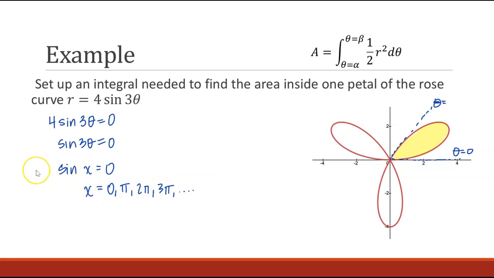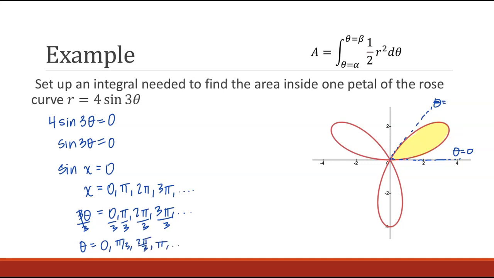So we'll just stick with maybe this list for now. But again, the problem wasn't solve sine x equals 0. It was solve sine 3 theta equals 0. So what we can do is replace this x with 3 theta. So 3 theta is equal to 0, pi, 2 pi, 3 pi, and so on. And then we can solve for theta. So ultimately we want to solve for theta. So we'll divide both sides by 3, divide all of these answers by 3. So we end up with theta is equal to 0, pi over 3, and then 2 pi over 3, and pi, and then there are a lot more answers here.